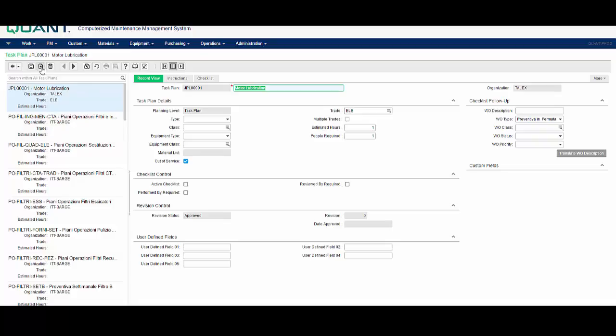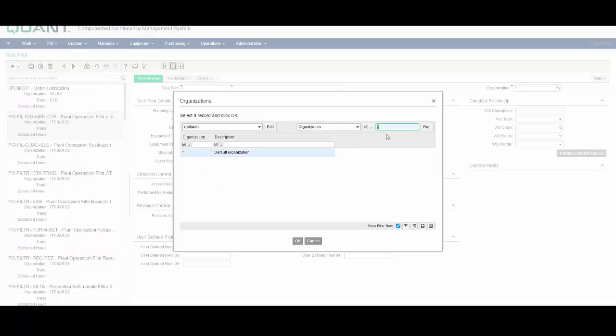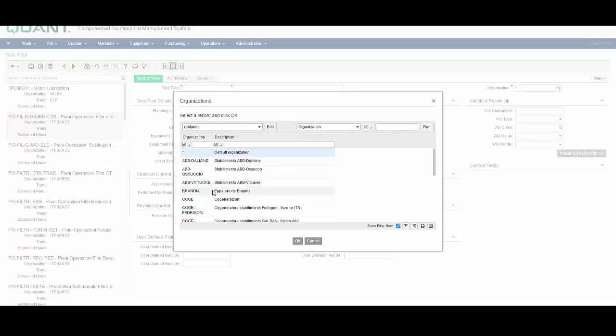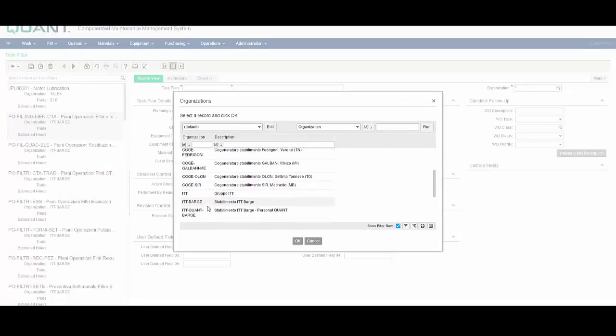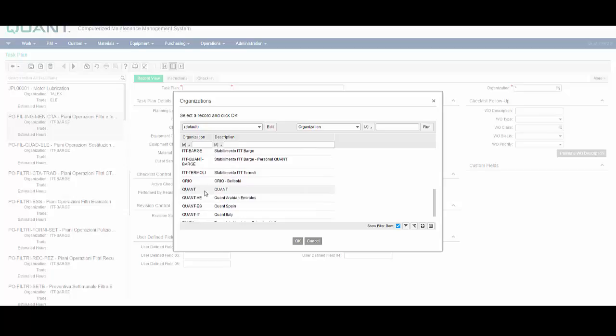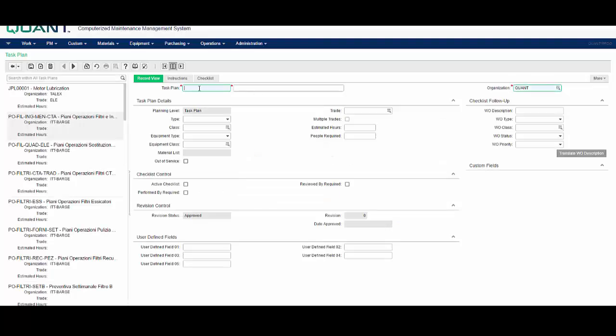we have the header. To create a new one, you just have to click on New Record. First of all, select the organization, which is mandatory. I just make an example with this one, and you can create a code for the task plan, which can be a speaking code or just a number, and a description.